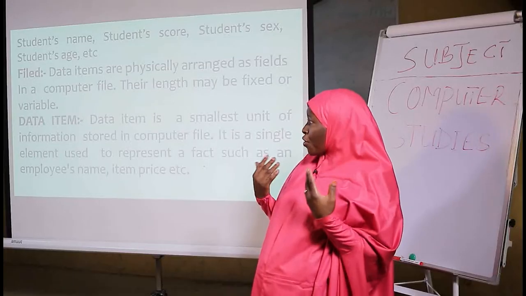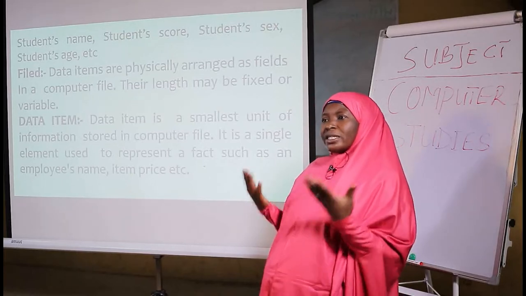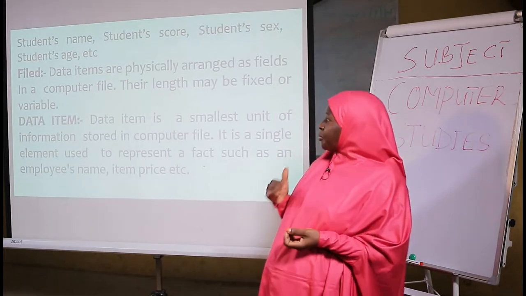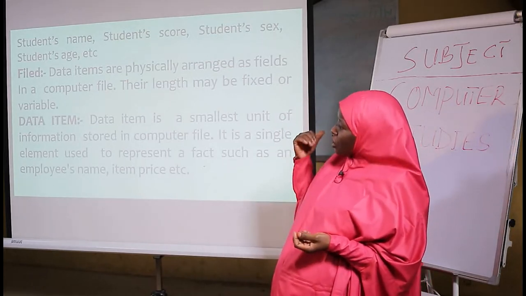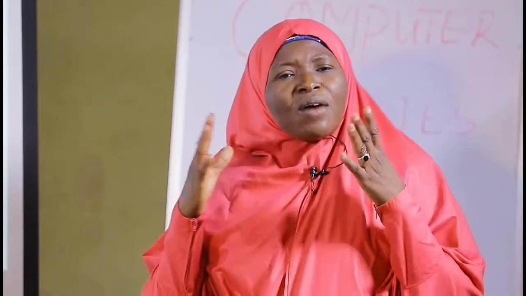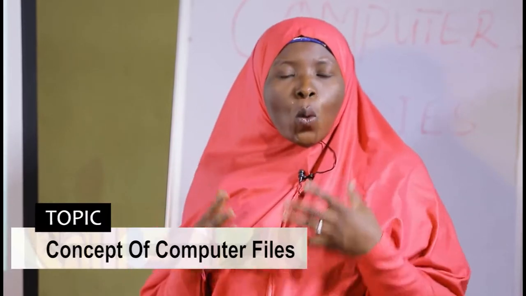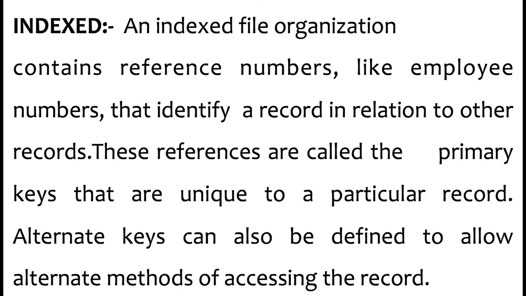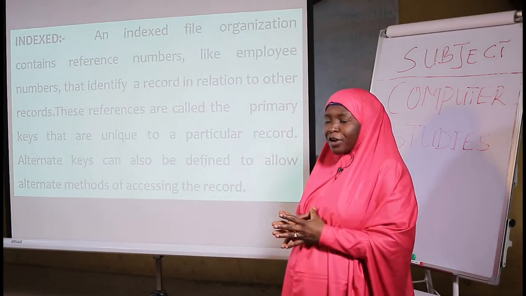We have a file, and the file is the collection of records. We have types of files. Then this type of files, we said we have the serial file, we have the sequential file, and we have the fields, the data items. All these are some of the terminologies under it. We have organization of methods. What are these organization? How we organize our file according to how we need it or according to reference purpose. We have the serial method, we have the sequential method, we have the random, and we have the index. That's the organization of the file method.